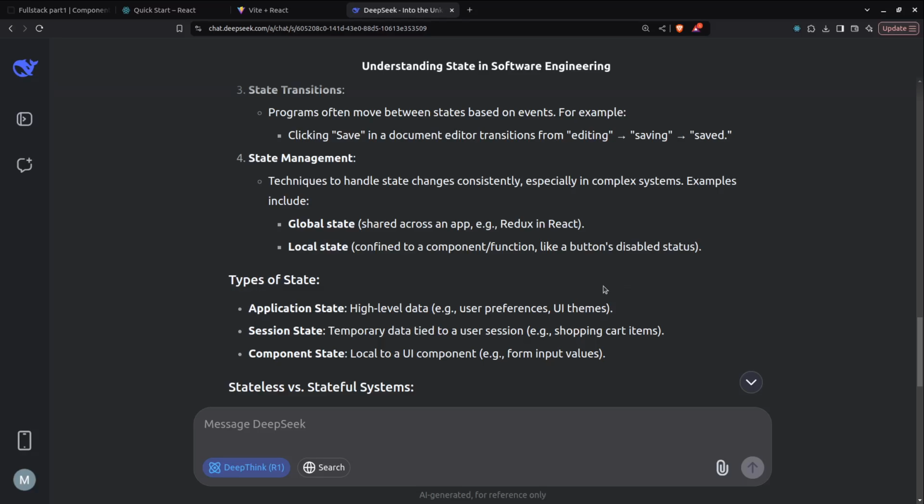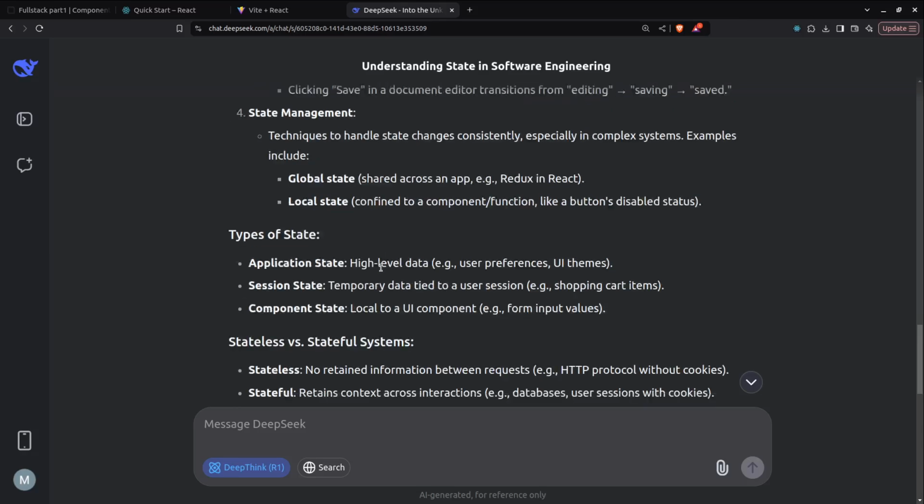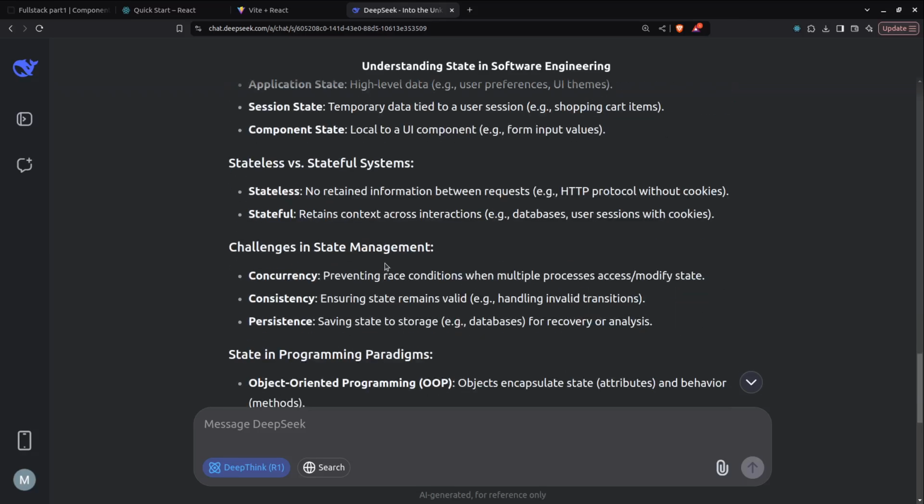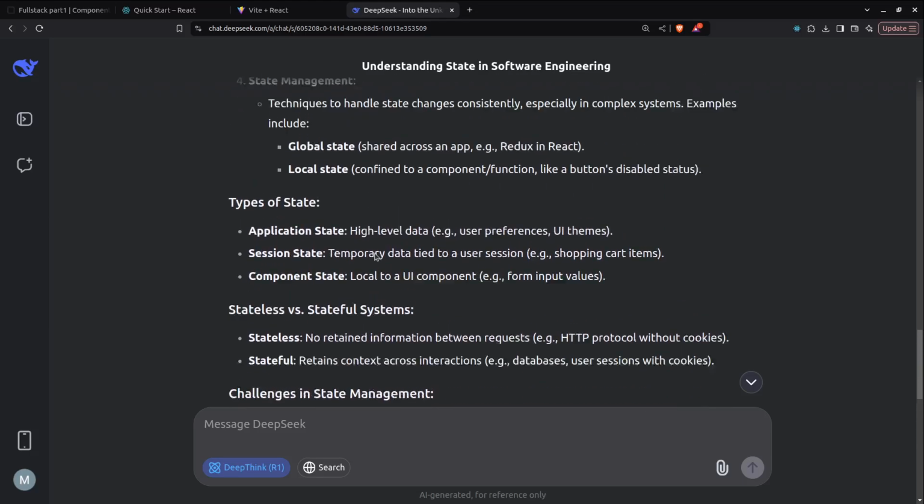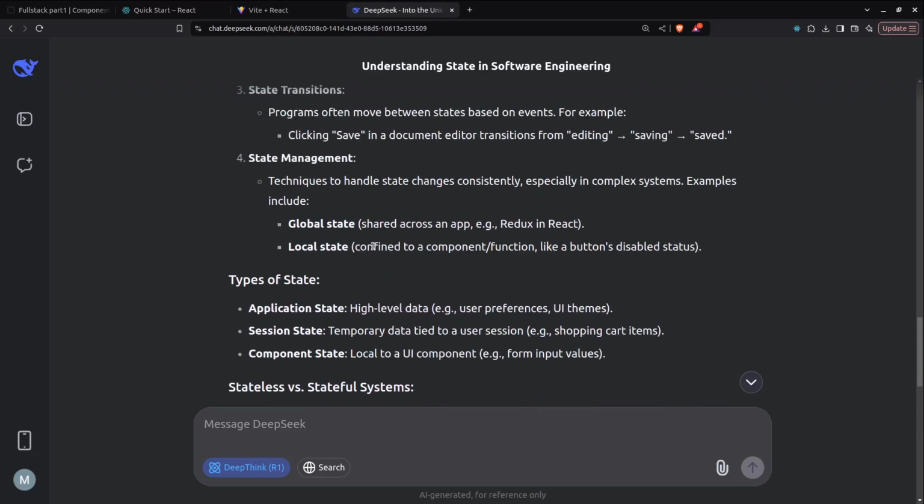Global state, local state, application state, high level data, UI preferences, session state, stateless and stateful, no retained information, concurrency. I think I'm missing something right here. Types of state: application state, high level data, user preferences, user themes. Session state, temporary data tied to a user session. Shopping cart items, okay, session state.